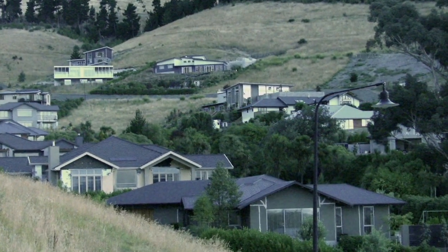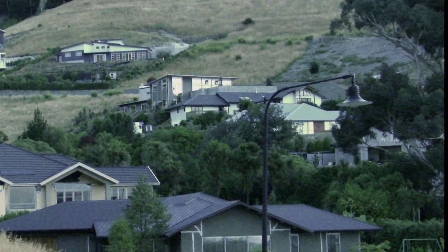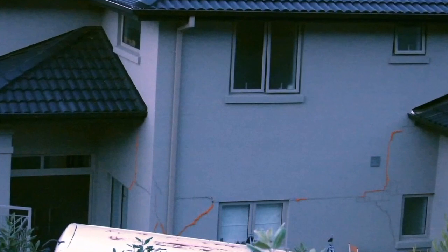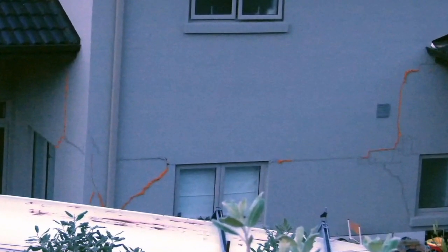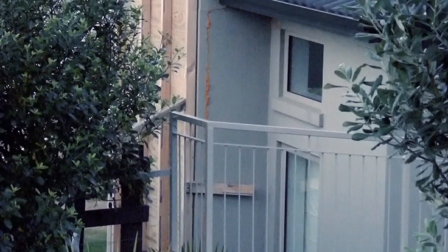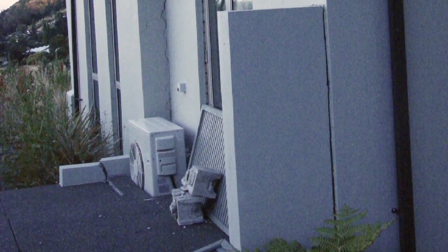A little bit... sorry, it just all floods back a bit sometimes. A little bit about the damage in our neighbourhood. As I said, the neighbourhood's about five or six years old. This property here was a lightweight timber frame with brick cladding and then plaster on top — a pretty well-built home. This isn't occupied at the moment and won't be because of rockfall hazard, but it's probably a demolition case anyway. There's significant cracking in all areas of this house.